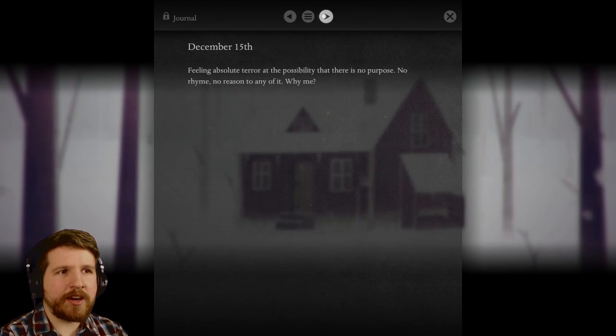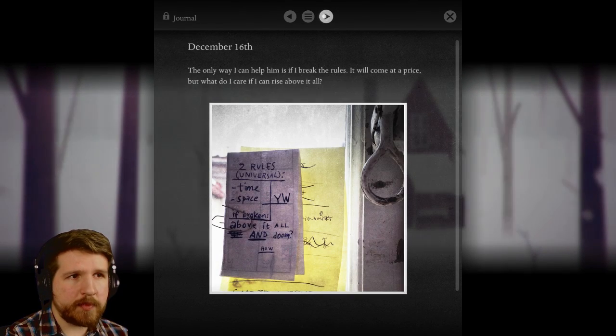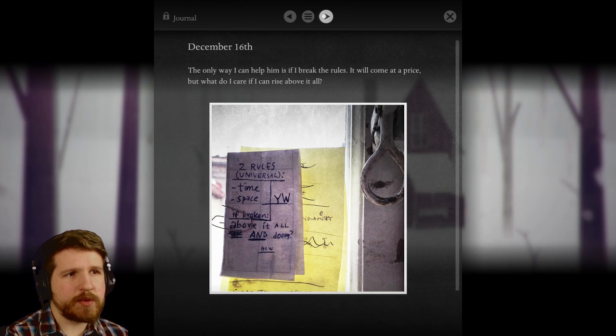Feeling absolute terror at the possibility that there is no purpose. No rhyme, no reason to any of it. Why me? The only way I can help him is if I break the rules. It will come at a price. But what do I care if I can rise above it all?